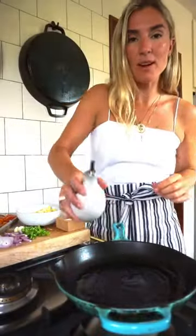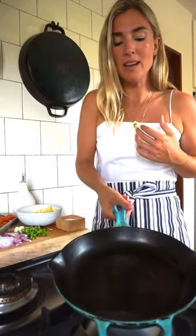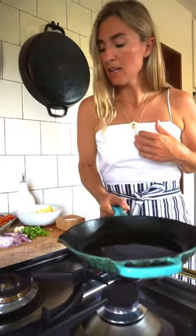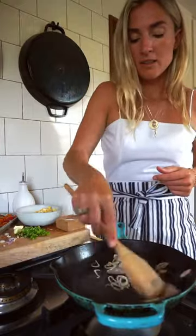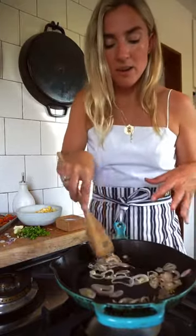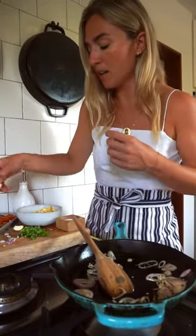This is one of my favorite ways to cook corn. You can eat it on its own as a salad, you can add some fresh pasta to it — it's really just a great way to highlight the ingredient. We're going to add some shallots first and turn down our heat. I like to slice all of my ingredients in different shapes because it gives it a lot of texture when you're eating it.